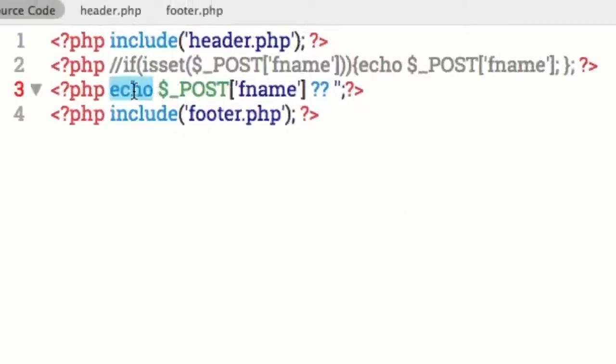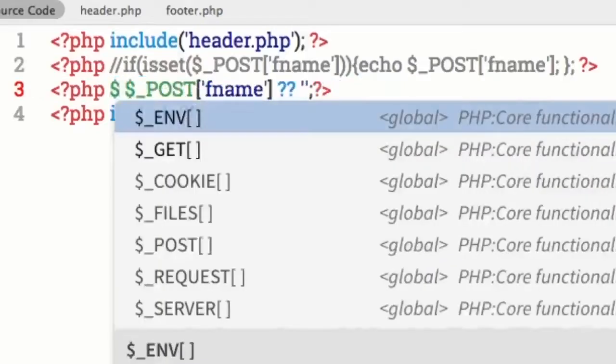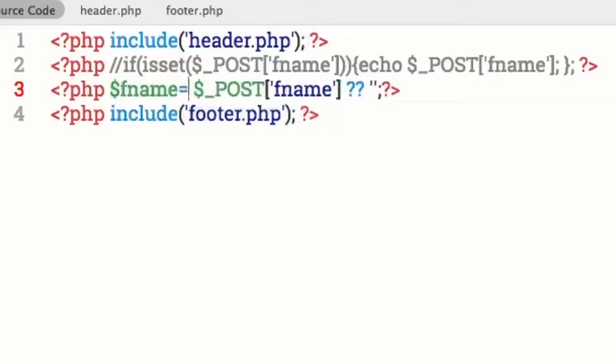Remember in the last lesson we took the get variable and we stored it in a variable itself. So let's go ahead and type in $fname. That's going to be the variable. Now the equals also means set, so we're setting it to fname.